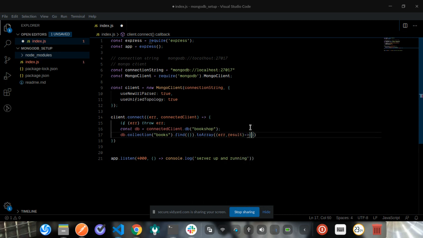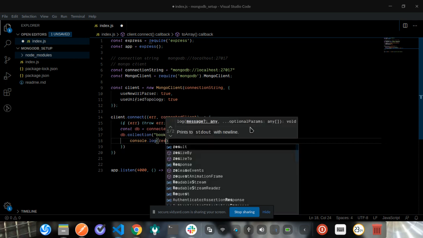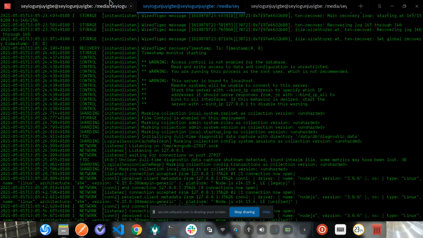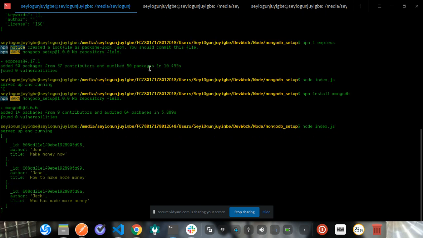For now, let's just print it in the console.log results. So I'm going to save this and start up my server again, and let's see what is printed here. node index.js, and now you can see the documents we created earlier printed out as an array here.